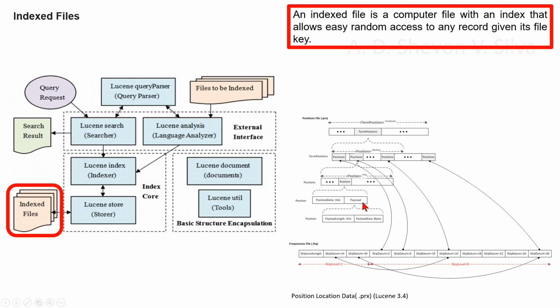Payload in Apache Lucene is an arbitrary byte array stored at a specific position, that is, a specific token determined by the term in the index. A payload can be used to store weight for specific terms, things like part of speech tags or other semantic information. Payload length is the length of the payload data. If there is no payload length but the payload data is found, its length is the same as the previous payload.